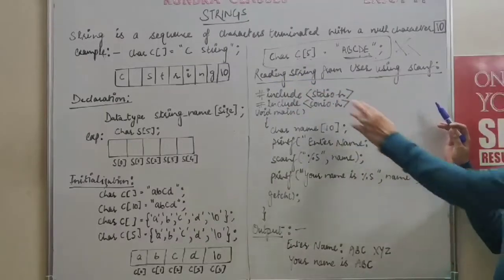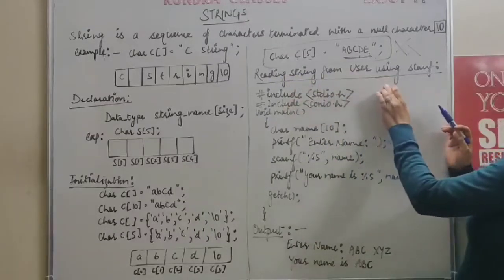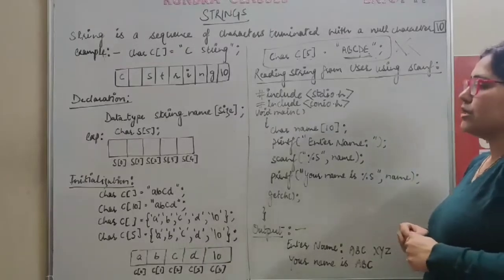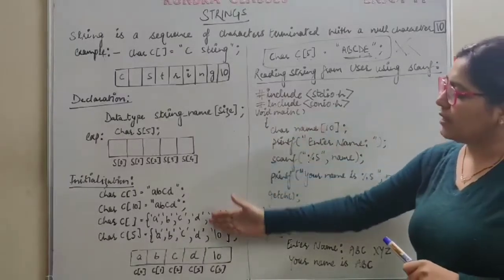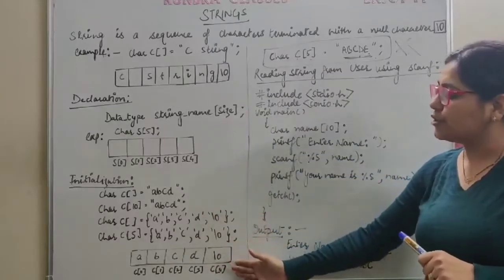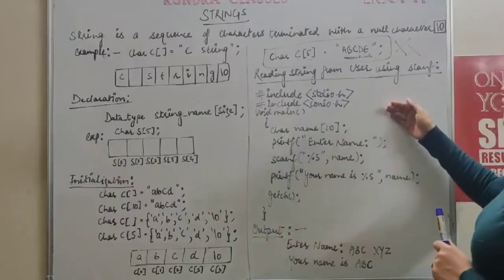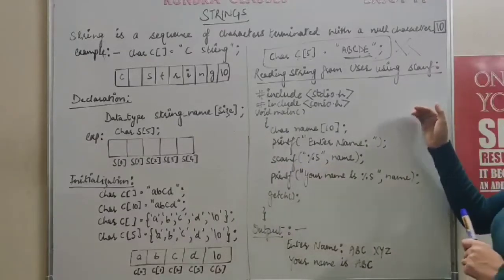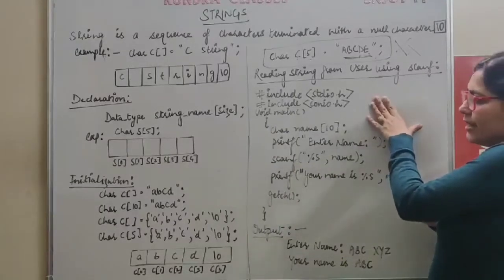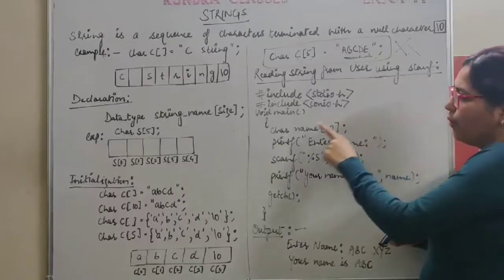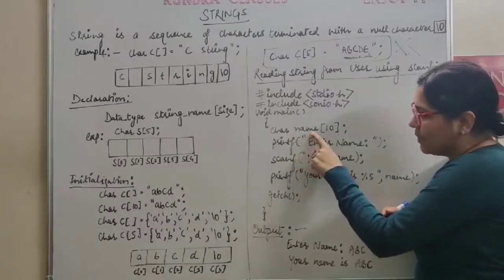Next, we are going to discuss reading string from user using scanf. Till now we were declaring the string and initializing it using the assignment operator, but you can also read strings from user. I've taken one example. You can see the example here, in which we have taken a string.